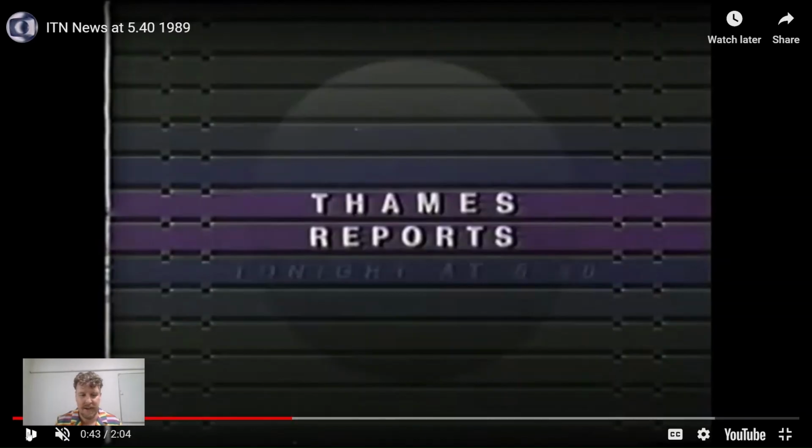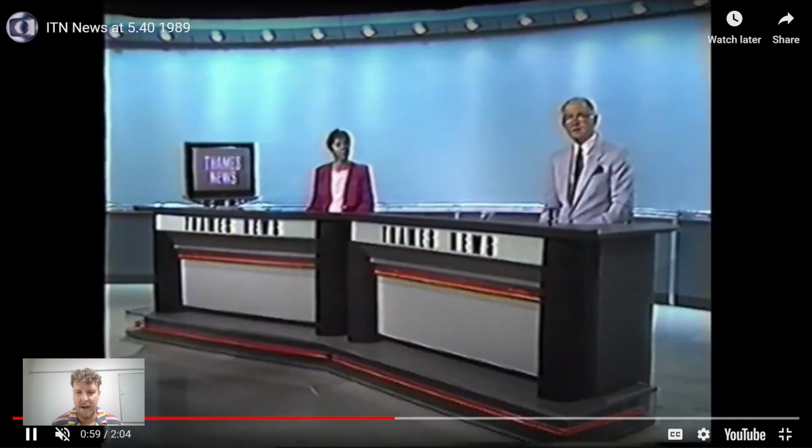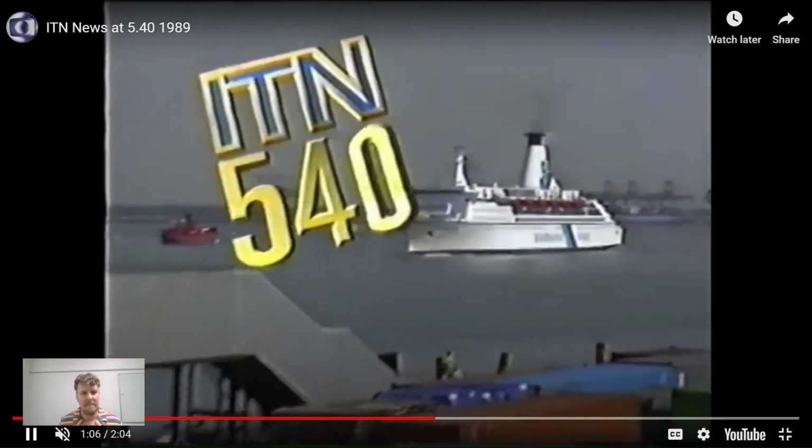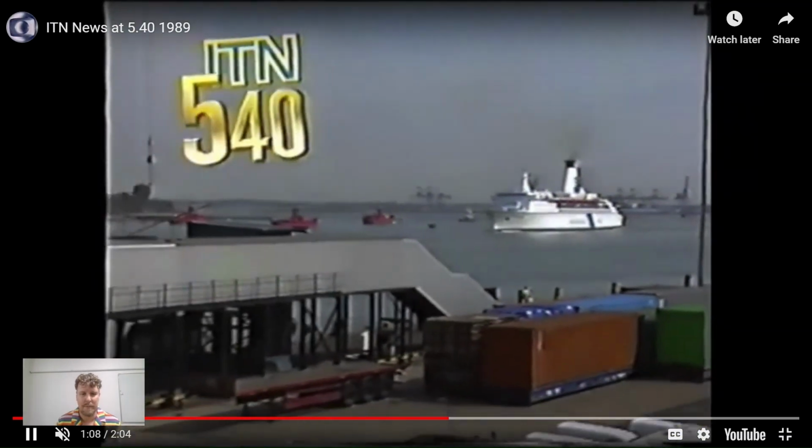So here we have a simple one of the news, and you can see there once again the newsreader. See how once again they do not move. I can't do this, I'm very gesticulatory, but the newsreader doesn't move. Very stoic, very straightforward in their posture and how they speak. They don't move around. They don't cause distraction. Always staying in one place. They let the news or the screen behind them do the talking, which is one of the better ways.